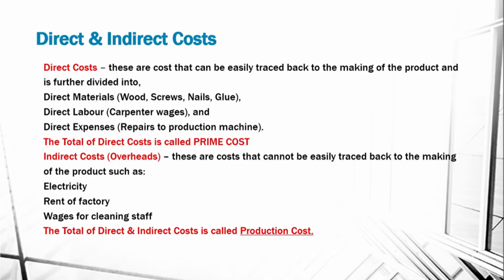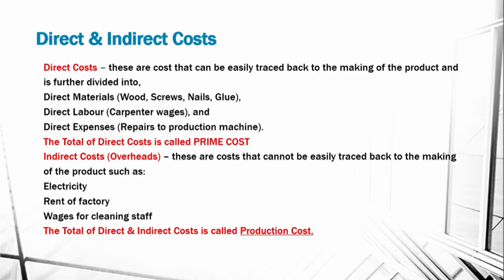Now, if you add up all the direct costs, you get another cost that is called prime cost, right? I remember when I was going to high school, my teacher told me that if you want to know what direct costs are, just look at the product, and the materials that you can see on the product, chances are they would be direct costs. So I would say the same thing. That was very good advice, right?